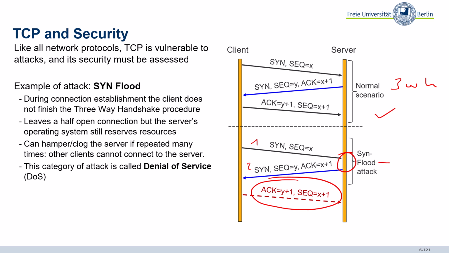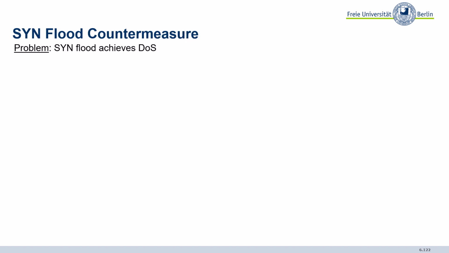For all these half-open connections, the server starts a timer and waits, and if there's no answer, it will sooner or later stop and kick out this half-open connection and release the resources. But if you have such a timer, for example, set at 2 minutes, this takes a while. So that's a quite successful denial of service attack, but there are countermeasures. Against this DoS attack, a countermeasure is, besides firewalls detecting this and kicking out the traffic, that the hosts can also use so-called SYN cookies.